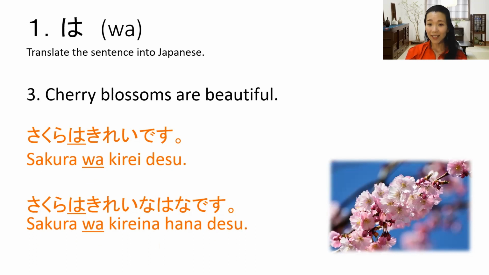I will introduce another way to express the sentence. You can start with 桜は, the same as before. Next, 綺麗 is an adjective, so I put 綺麗な花です。You could say it that way. It has the same meaning, though 綺麗な花 means more like a beautiful flower. So 綺麗 is an adjective, and you put an adjective plus a noun, which is 花. 花 means flower, here the cherry blossom. Okay, じゃあ let's practice.